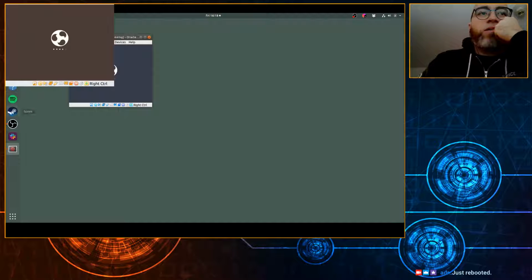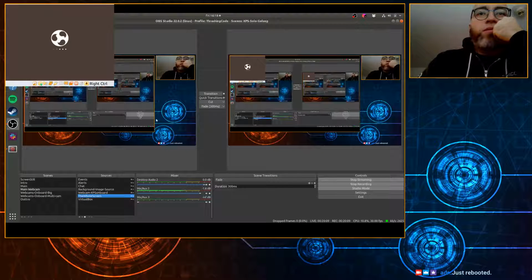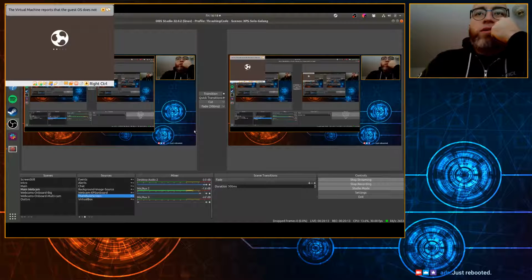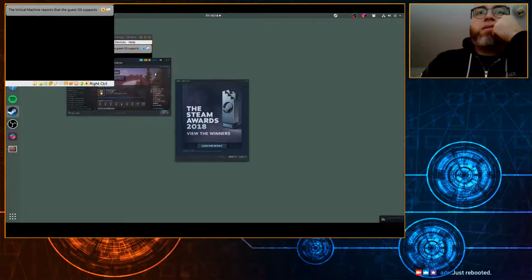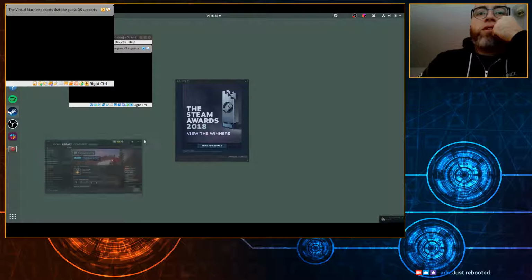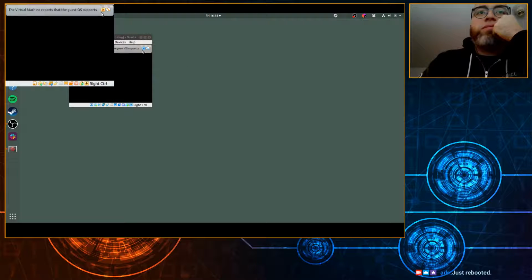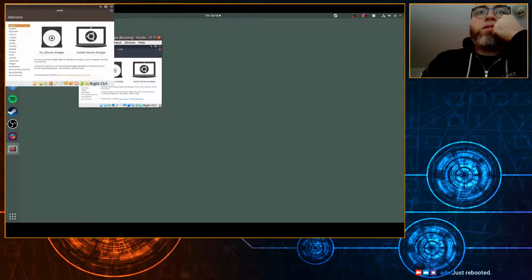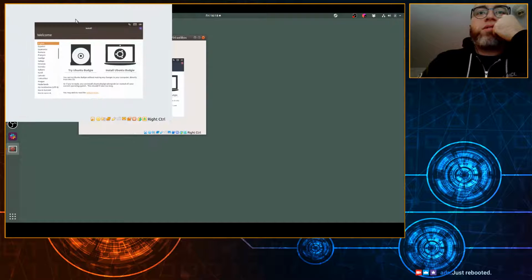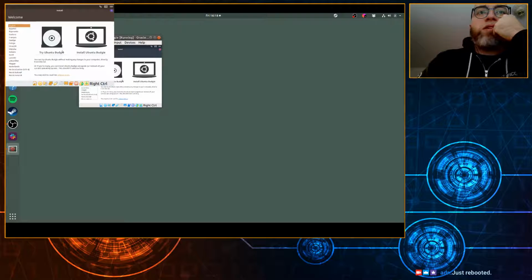There we go. So I'm gonna, whoops, I hit Steam. Didn't need to do that. Oh, so it does go over the top of stuff. Yeah, it works. So you can see the loading there, regardless of the other stuff that's happening on the screen. Oh, it already looks gorgeous. Let's make sure the resolution, there it is.